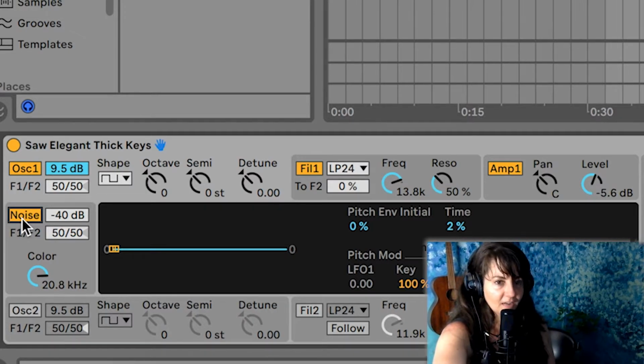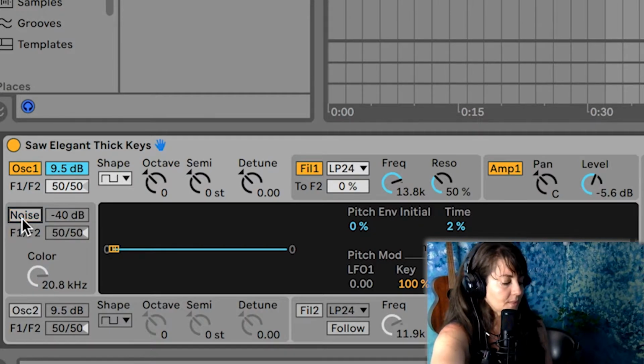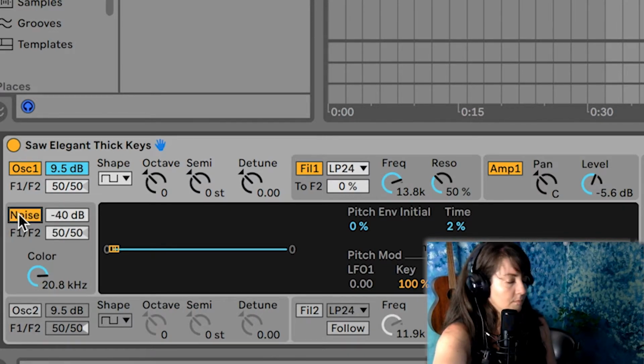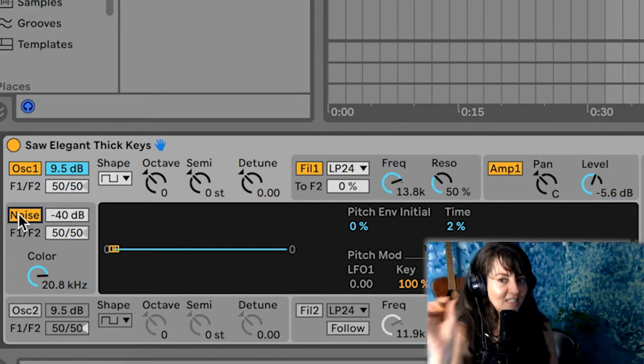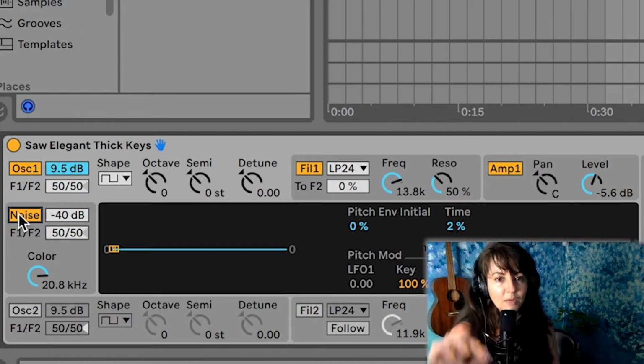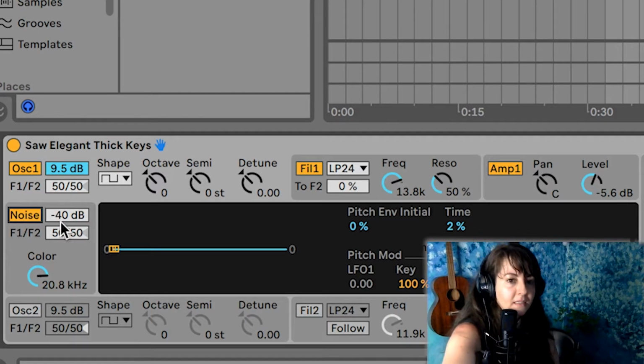So I'm going to shut it off again. Here it is without the noise. And here with the noise. It's just a little bit of that fuzzy white noise added in, but it is super turned down also. So this here, it says -40 dB, which I'm not going to go into the technical terms of, but it basically means it's turned way low.